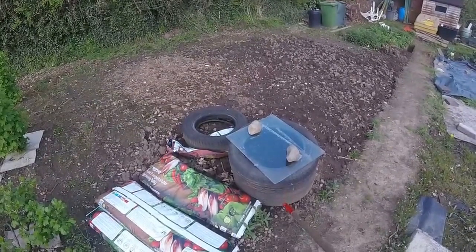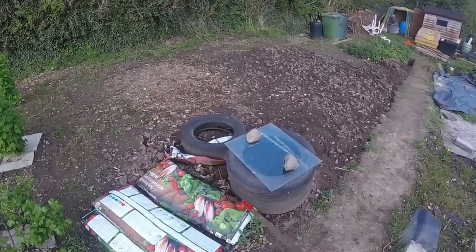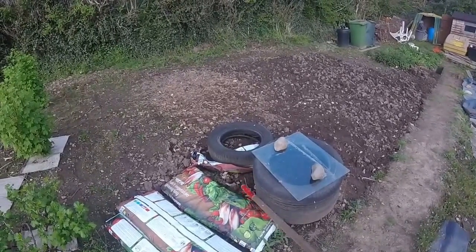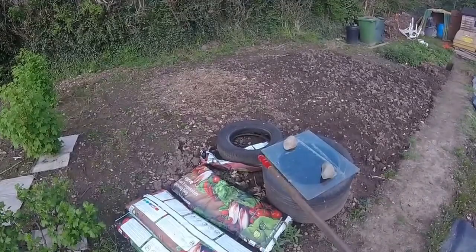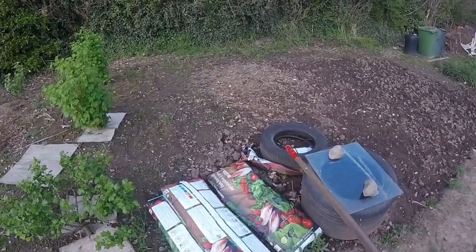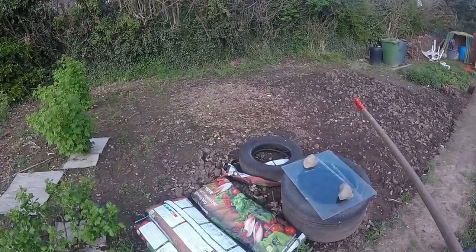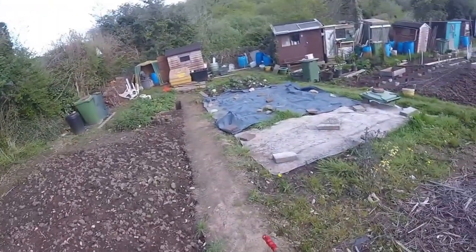So the 2 potatoes that I planted in here have started coming through. So what I've done, I've put another tire on top, and I've put one more bag of Grow More bag inside, and I've only got one more tire left, so I'll have to buy some. Mustn't buy anything. I'll get some more tires, perhaps another 2 high. Yeah, 2 would be plenty, I would imagine.